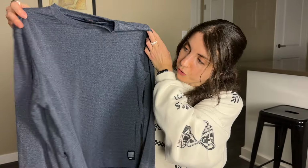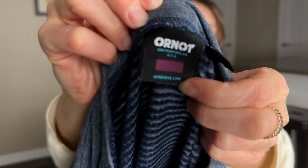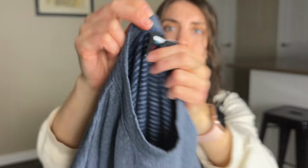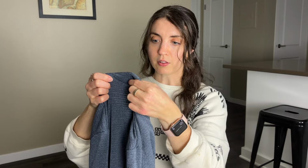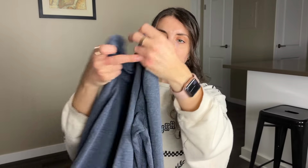All right, so first up is this Or Not pullover crew neck top in a heathered blue. It's a size men's small. This brand is actually new to me. I do not believe I've ever heard of this brand before, but I did look into it when I was at the bins. I saw it was made in the US, and specifically California, so thought it might be a brand worth picking up. It looks like a mountain biking or an outdoor brand, so I do think outdoor items tend to do very well, and they aren't too hard for me to come by here in Portland, Oregon. So that one's new to me.